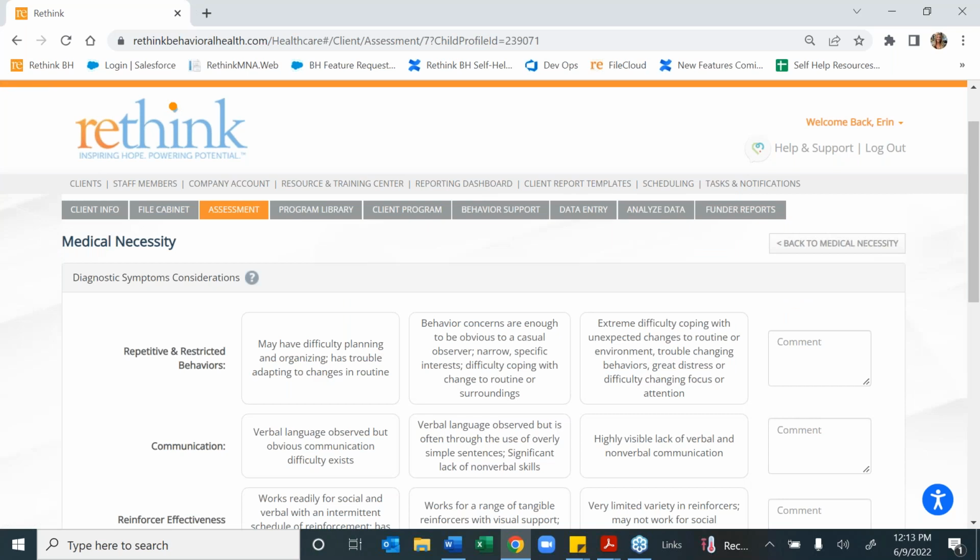Here with the diagnostic symptoms considerations, we are really looking at the level of severity of these presenting characteristics for that individual. And if you're looking at the screen going from left to right, this is going to be mild, moderate, and severe. So at this point, the tool has determined whether or not this individual is going to need comprehensive or focused ABA, or even potentially that medical necessity criteria have not been met. And depending on how you respond to the questions on this page, it is then going to take the total number of hours that are recommended for services per week and is going to allocate to these areas here.